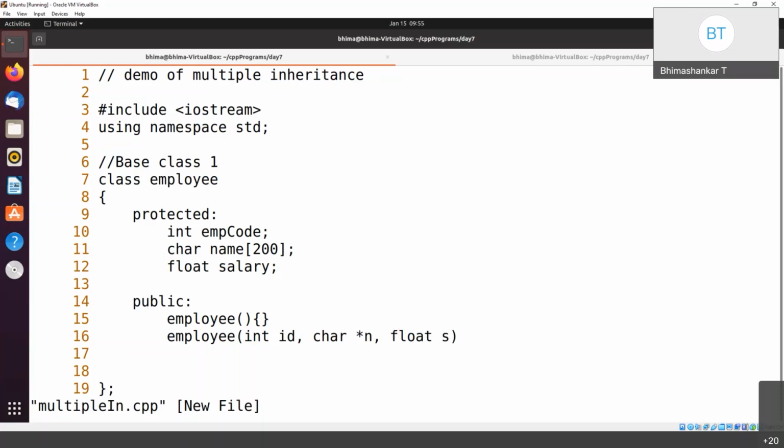So that way I am specifying the parameters for the employee, and now emp code is equal to id, semicolon, so strcpy with the name, comma, n.